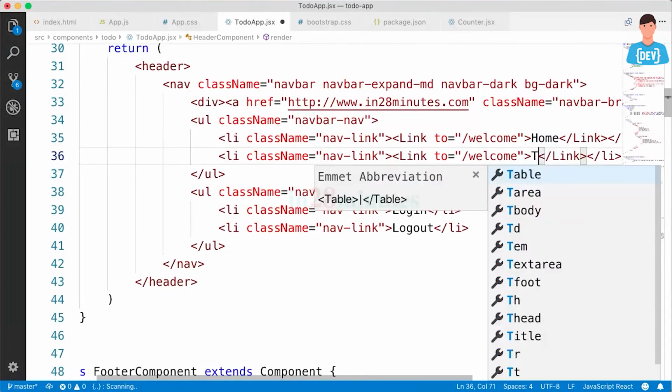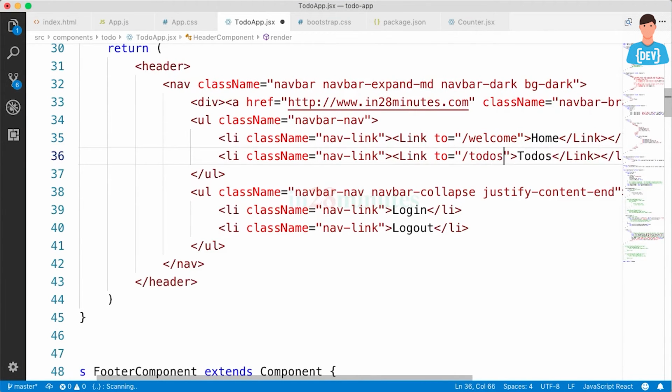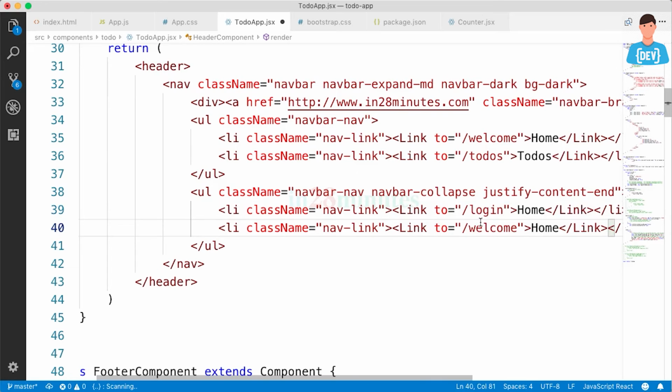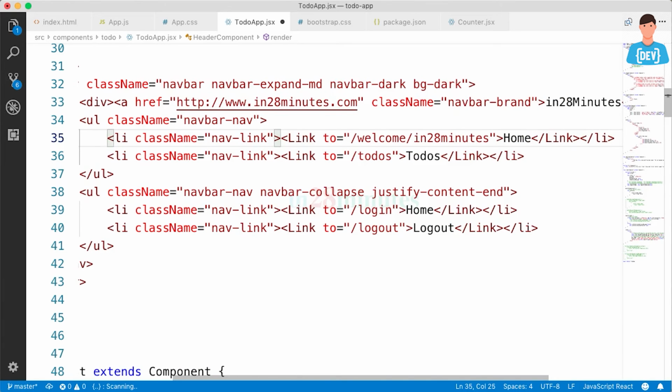To-dos, the link would be to-dos. Login, the link would be login. And for logout, we don't really have a component yet. We'll create one very soon, so I'll say logout. Actually, the link to home should be /welcome/in28minutes. I would need to hardcode the username in here for now. We'll fix it a little later.